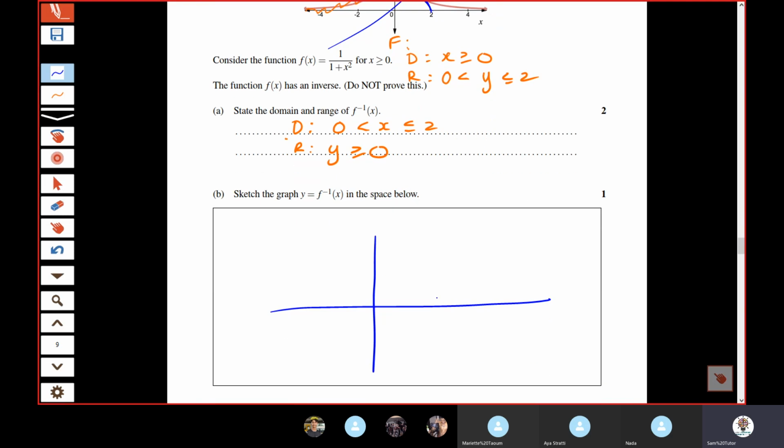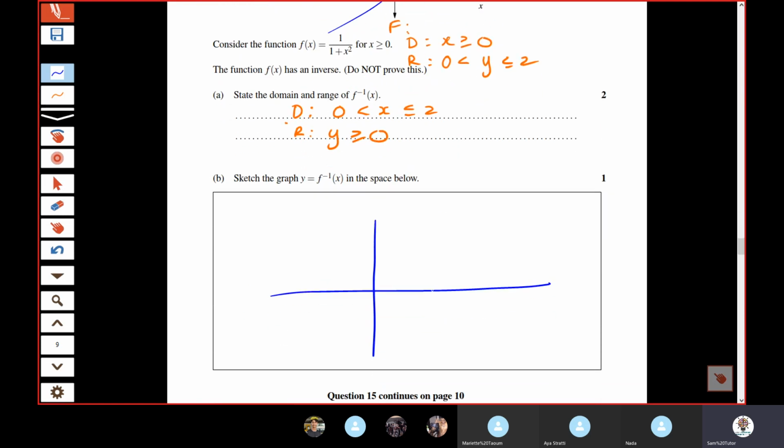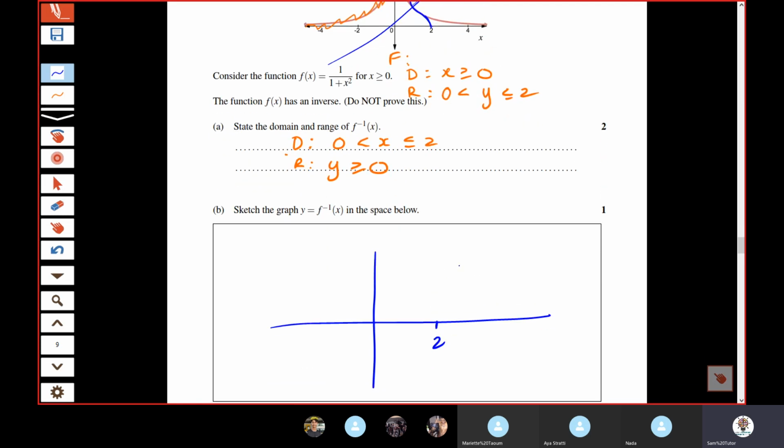Okay, so let me draw it up. Can everyone see the reason why I drew that? Can you see how it's symmetrical about y equals x? Hopefully, because that was the idea of the inverse. If it's at y equals 2, we know it's going to be at x equals 2. And then it looks pretty much like what I drew there. So it can't reach 0, but it approaches 0. So that's technically an asymptote.